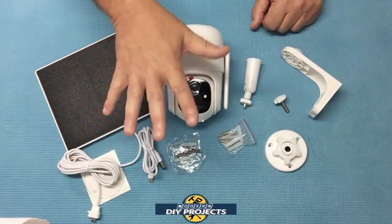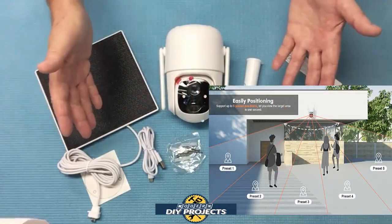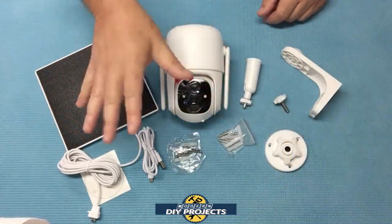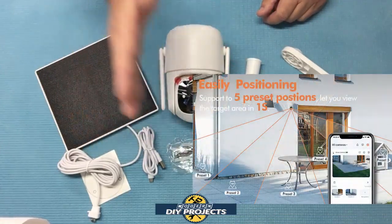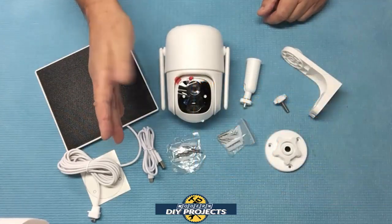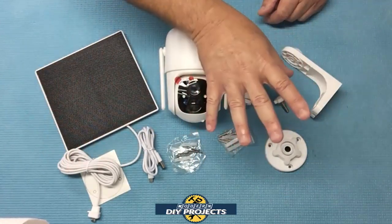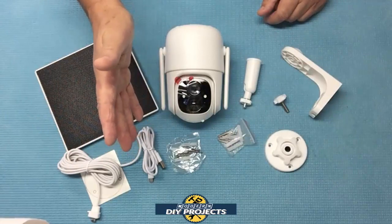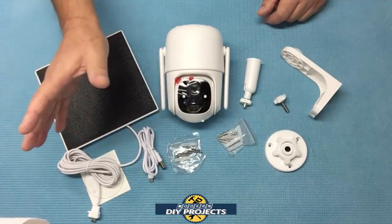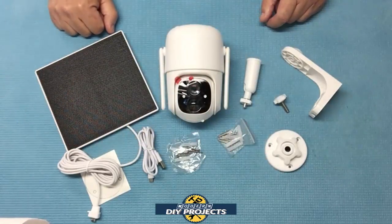It has 5 preset zones because since the camera can see such a large area, instead of having to drag from one point to another point, tilting up and down every time you want to see something, if you have specific zones that you want to see and keep an eye on throughout the day, all you have to do is set up the camera, select that as one zone, move it to another place, set that as another zone, and then when you want to see these different zones, all you do is click zone 1, zone 2, and the camera goes straight from one to the other all by itself without you even having to do any adjusting or maneuvering.